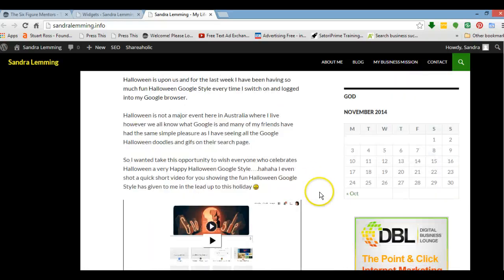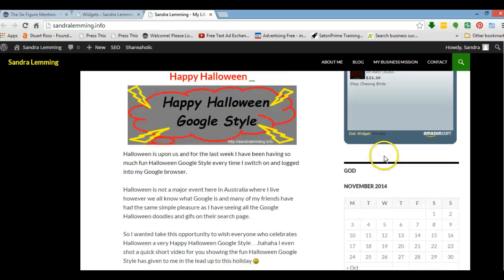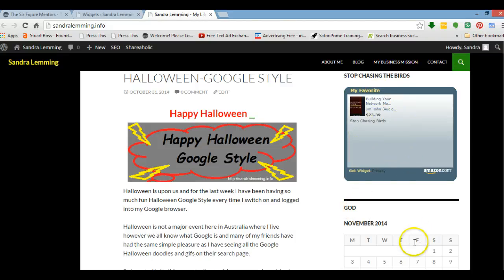Now the banners that I'm talking about installing today, I'm going to be mainly focusing on SFM, Six Figure Mentors marketing banners, because I'm a member of the SFM community, and it's easy for me to get the code. It'll be quick and easy. But you can do it with Amazon banners and other banners as well.